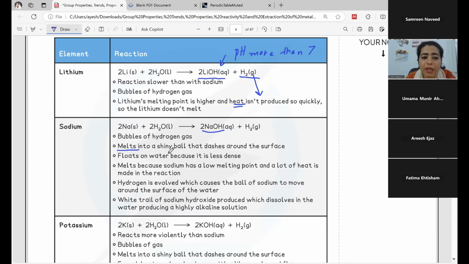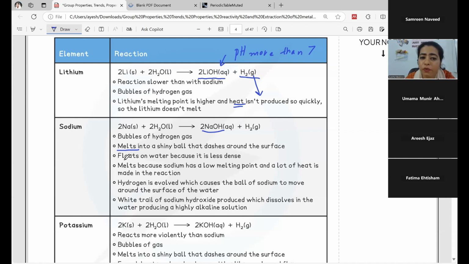Okay. So, Miss, it melts. Yes, Samreen, the heat produced is linked to the reactivity. Reactivity is giving us heat. That heat is linked with the melting. Because of the reactivity, they are producing some heat. Less reactive, less heat is produced. More reactive, more heat is produced. That will help the metal to melt. So, Miss, if it is more reactive, it will produce more heat, and if it is less reactive, it will release less heat and melt less fast as well. Yes. Okay.